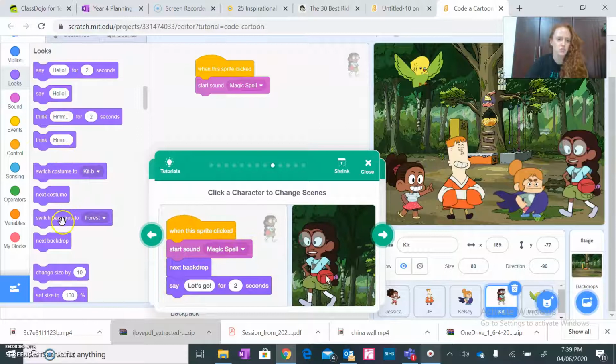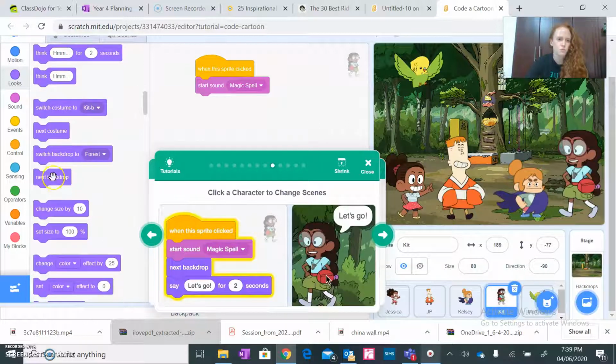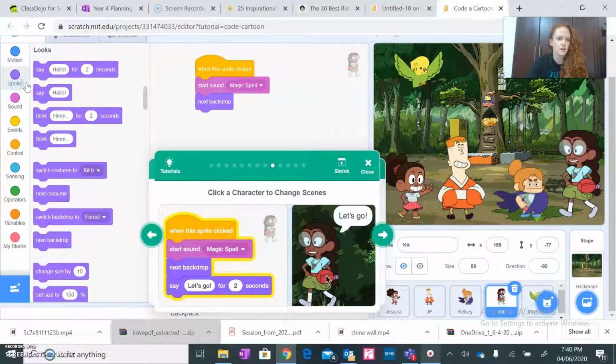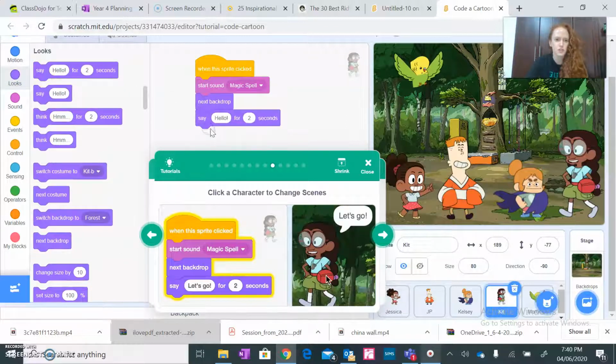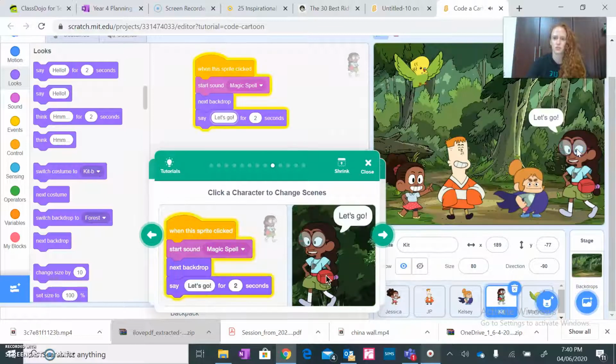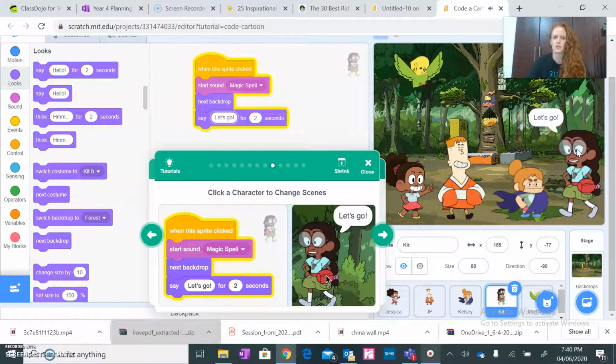Backdrop is the background, so whatever is the next backdrop will appear, and then say let's go for 2 seconds. Okay, so let's click on Kit. As you can see, the backdrop changed to the next one every time I click on her.